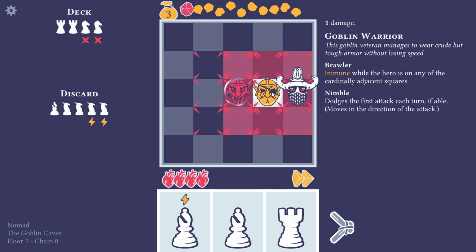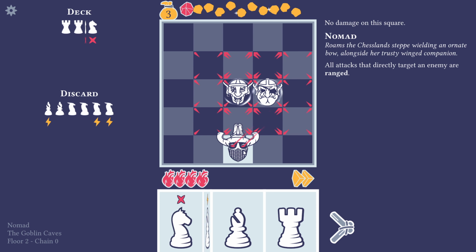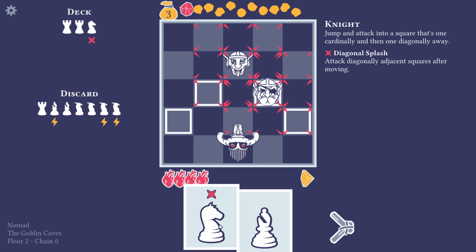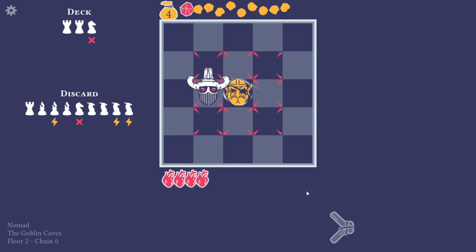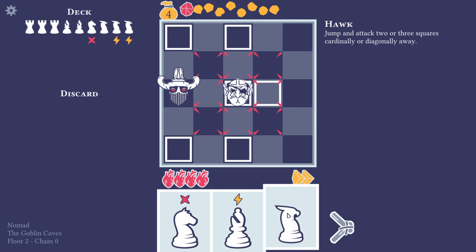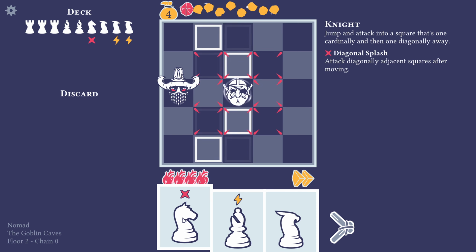I can't hurt you because you are immune. And they're nimble. So, let's get to there. Then push you away. And if we move to here, the splash damage will kill them on the diagonal. Now we just need to move away and move in. Oh, they dodged. Of course they dodged. How are we going to do this then?